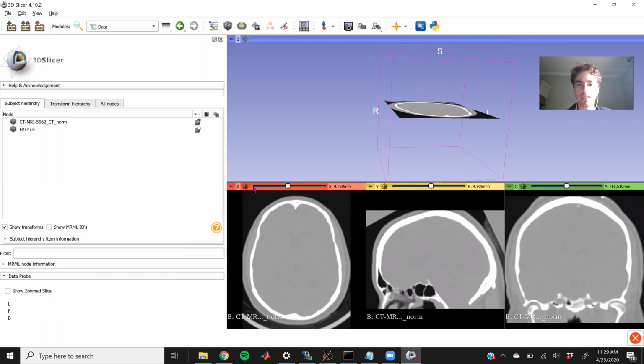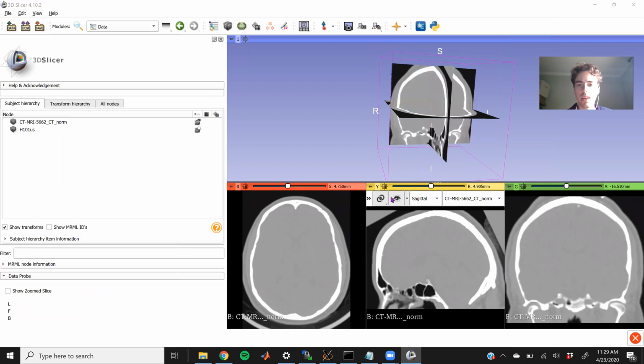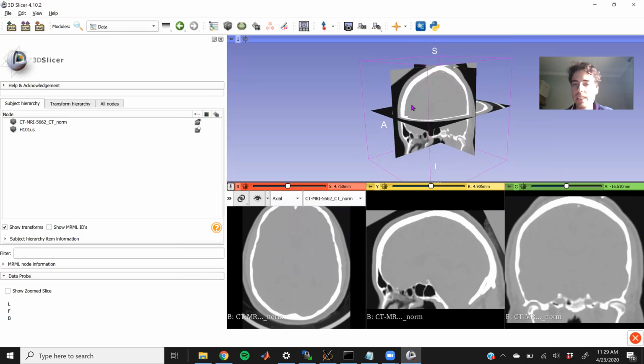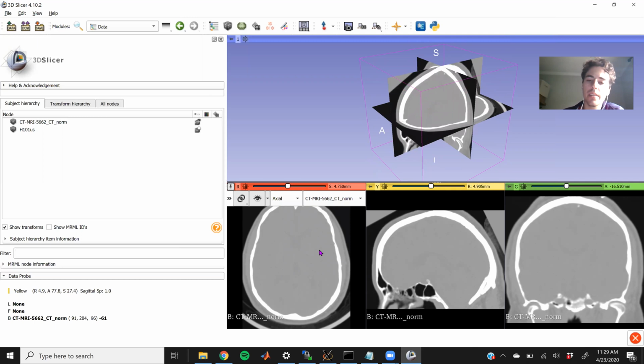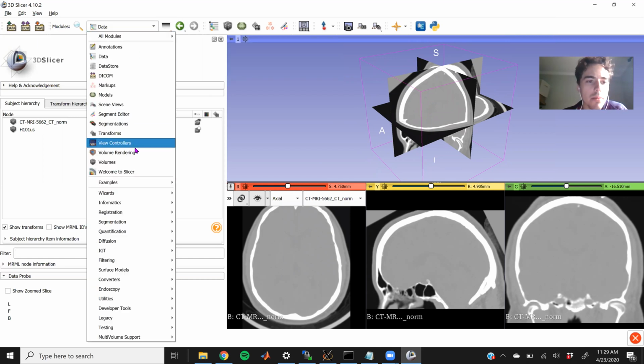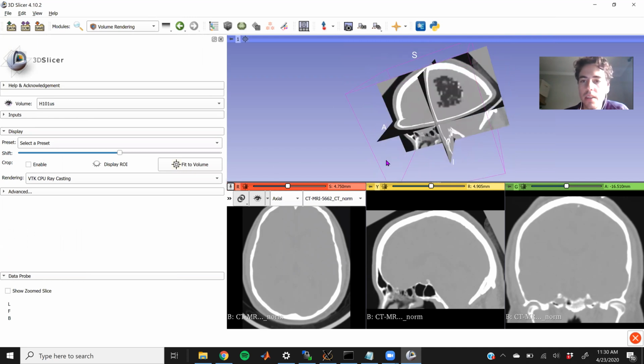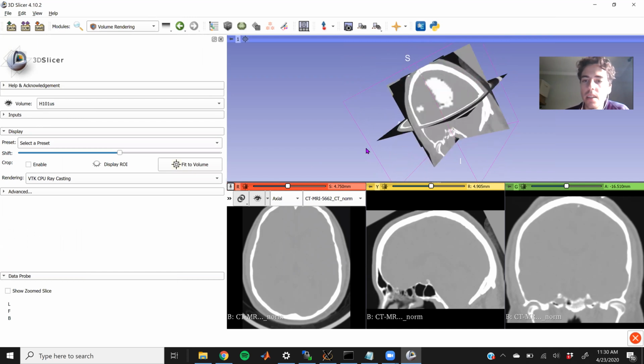It's weird that you can't see all three of these right now. There we go. Okay, so we want to place the transducer relative to the CT now. So I like to do this with the 3D viewer. You could probably do it down here as well. But to get the transducer to show up as a 3D object, you go to volume rendering and you select the transducer mask and you hit the little eyeball. And now there it is, looking good.